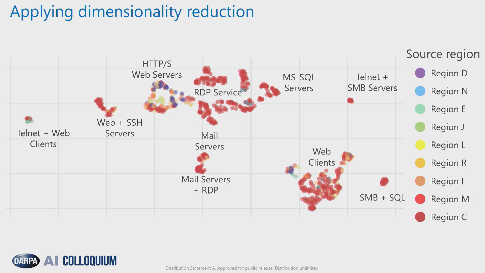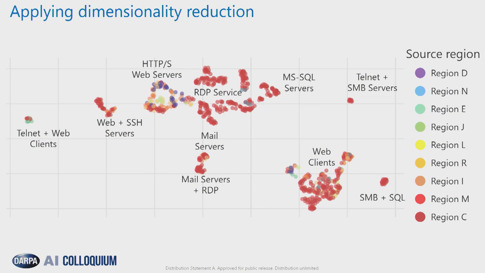What does this look like in practice? Here's a first use case where we've taken network flow from outside of an enterprise — from a particular portion of the internet where we think an adversary could be operating. We want to use this semantic feature space to drive essentially an information retrieval problem. We'd like to say: we know about one particular exit point the adversary is using — can we find other ones within this data that are similar? While this is an area of ongoing research, we can see we get really good behavioral clustering between our data points, which is exactly what we want.